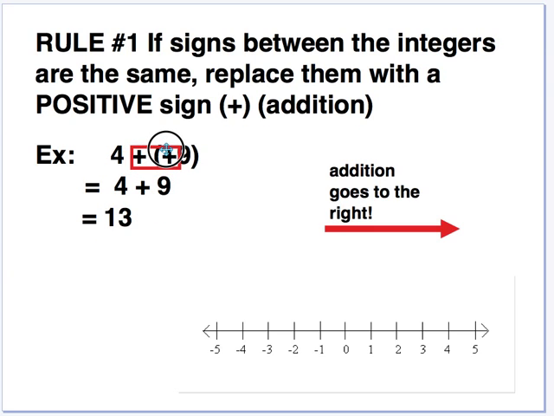For example, I put my little red box between the two integers, and I'm just going to make sure you guys understand what I'm talking about. Here's integer number 1, and here's integer number 2. My little red box goes between, and I see two additions because they're the same. So instead of having 2, I just have 1. And in this case, because they're the same, it's addition. And addition is always to the right. So in this case, it says start at 4. So I start here and go 9 to the right. 1, 2, 3, all the way up to 13.